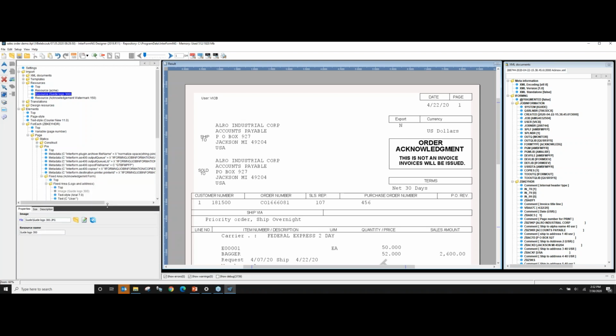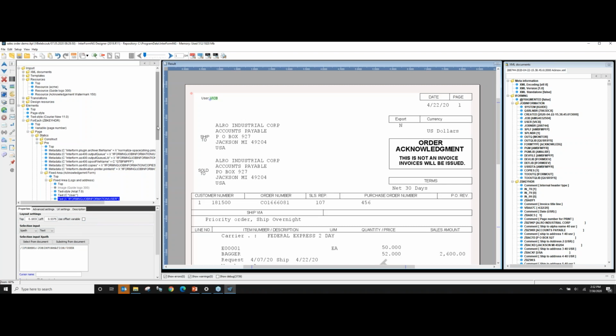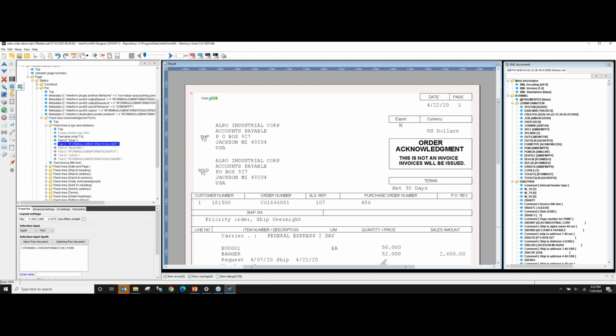So what I'm going to do then, in this section right up here, is click on this little icon, which says Insert Image Element. As you can see, if you hover on the icons, they give you an idea of what they're all about. As soon as I click it, I now have crosshairs, so I can come right over to my template previewer and say, okay, the bottom left-hand corner of this graphic is going to be, let's say, right about here. Okay, so I've done that.